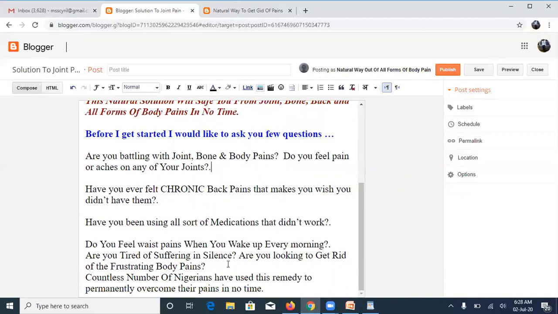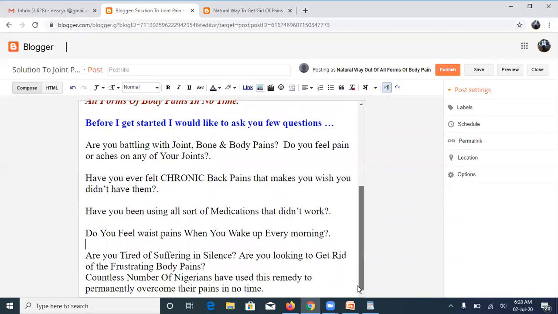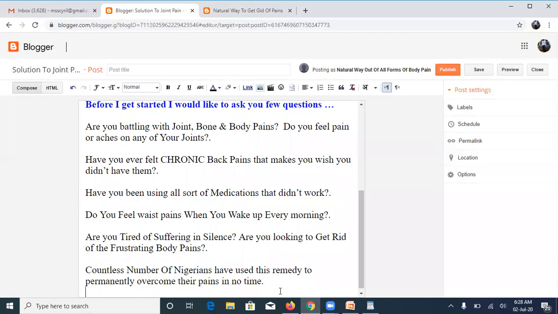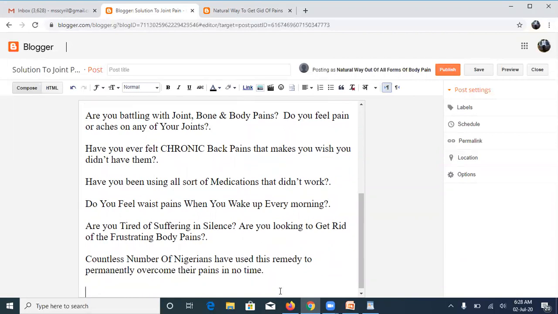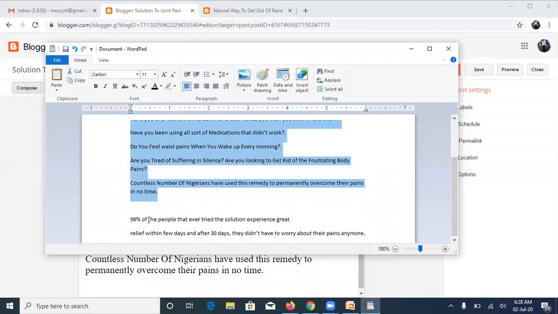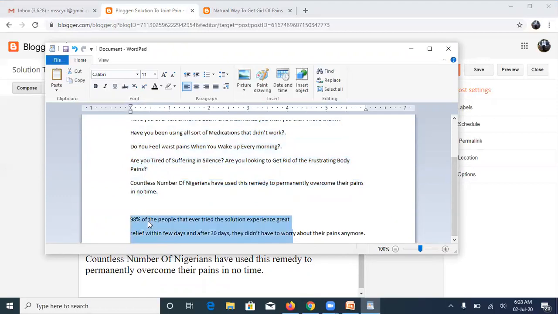I know somebody would be thinking within him or herself that after all, we are selling something that has to do with arthritis, so why can't we make use of the word arthritis? Well, Google doesn't like us making use of some medical terms. You understand? They want you to be silent about certain words. Take for example, if you write insulin on anything to do with a landing page, Google will not accept it. So instead of putting insulin, most times it is good to make use of polypeptide hormones.